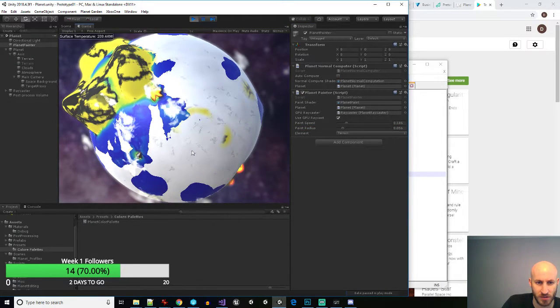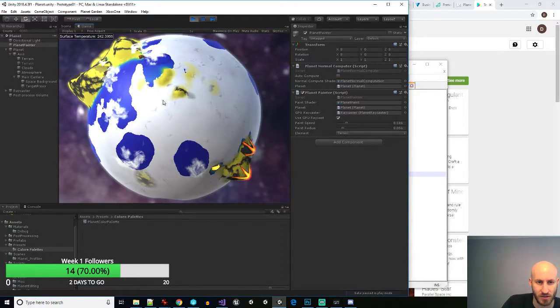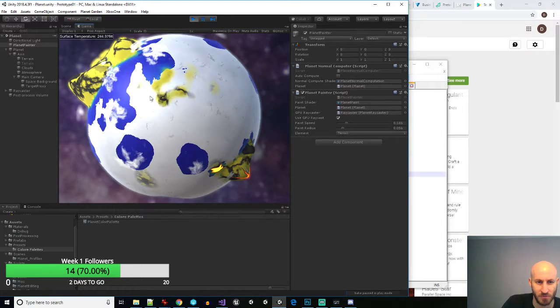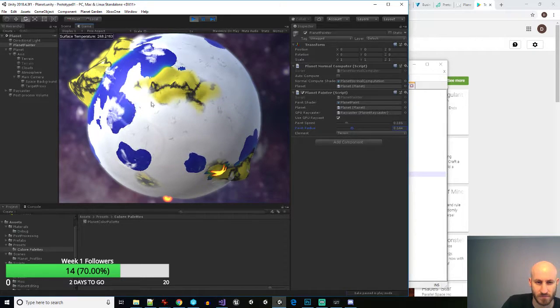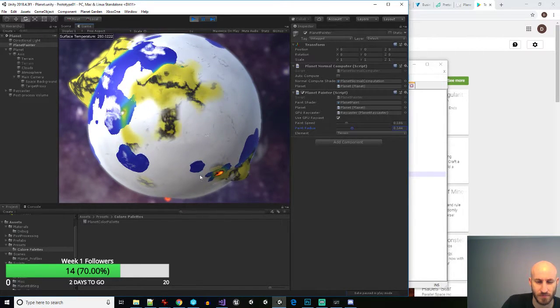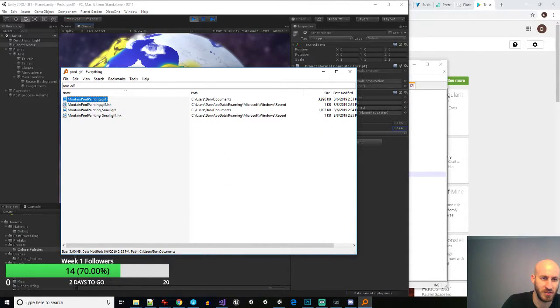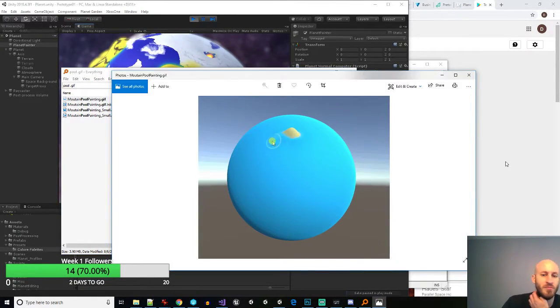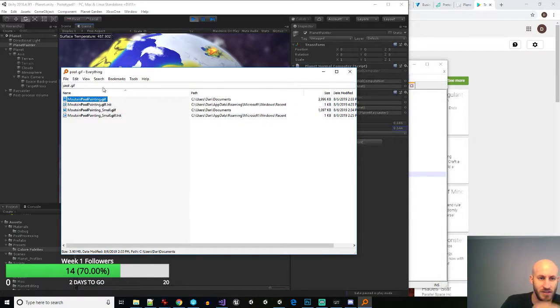If I do this enough, unfortunately the ocean's kind of deep here, so it takes a little longer than it used to take me to raise stuff up. But let me show you some GIFs that I had before. It felt so nice and smooth just to paint stuff like that.